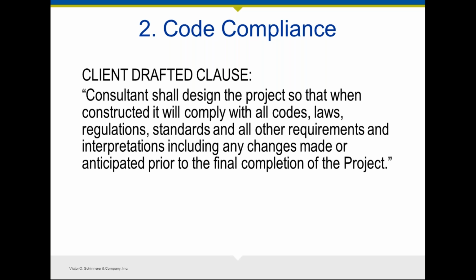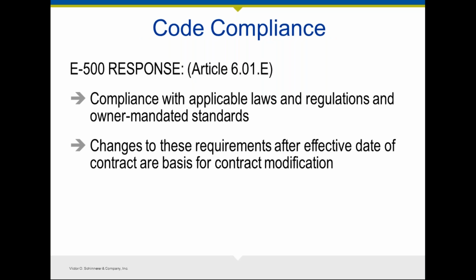And furthermore, if a code changes, or importantly, the interpretation of a particular code changes after you've executed an agreement, that risk should rightfully fall on the owner and not on you, because your scope of services does not envision that, and it's not a reasonable risk. So how would you handle this?